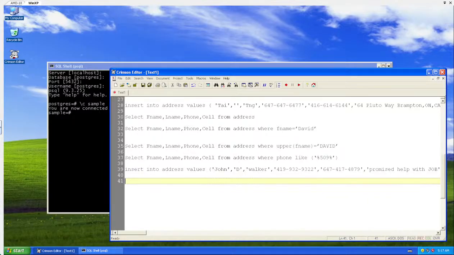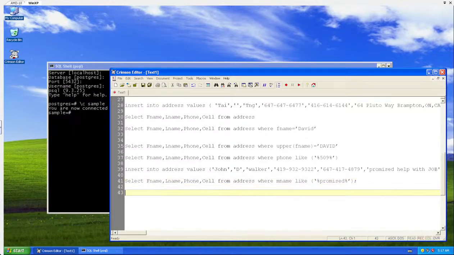Then I think this one, and okay, the prompt with the job insert here. Then we have two selects. One select should fail, and another select should find one row. So all those commands have been ported to Crimson. I don't think anything is left. Okay, so I will roll back the document to where I started.